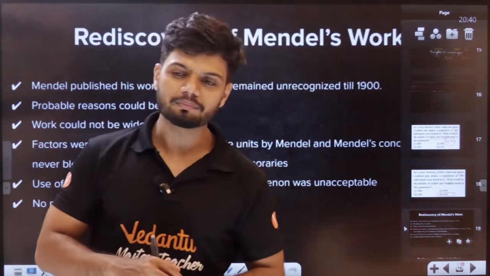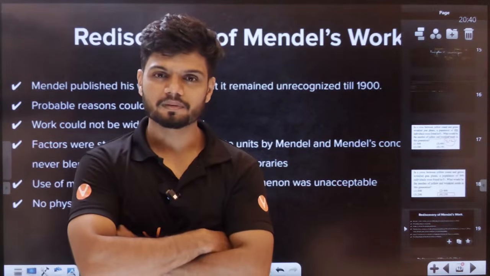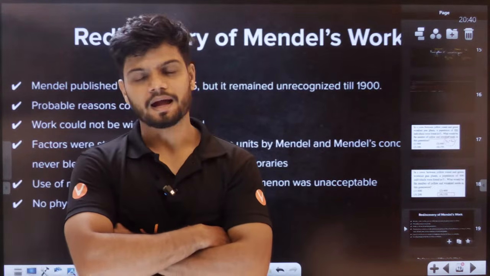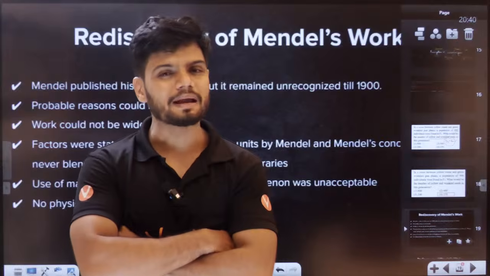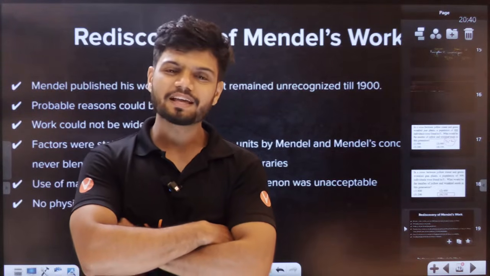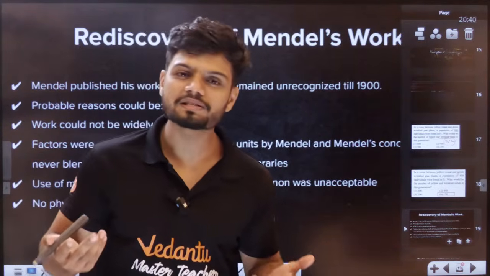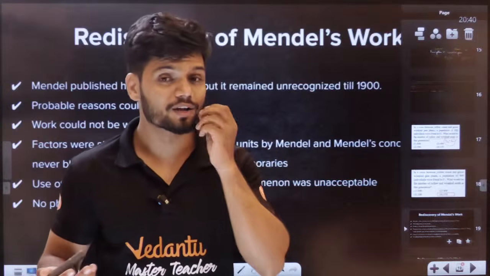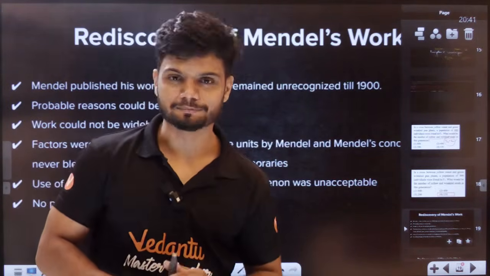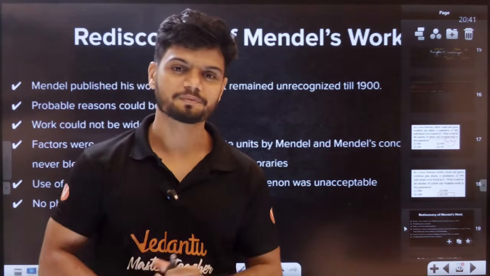But sometimes life is very unpredictable and you do not see the result until you die also. It does happen. And the same thing happened to Mendel also, students. Whatever work he did throughout his life, the 7 long years of his hybrid experiments and everything, Mendel died without even knowing the significance of his work.